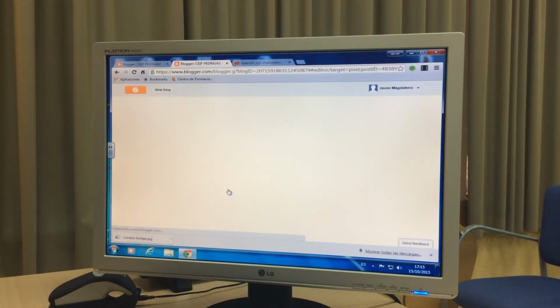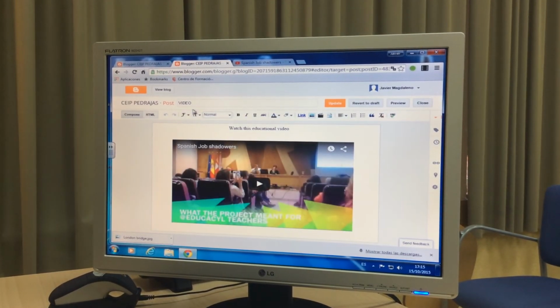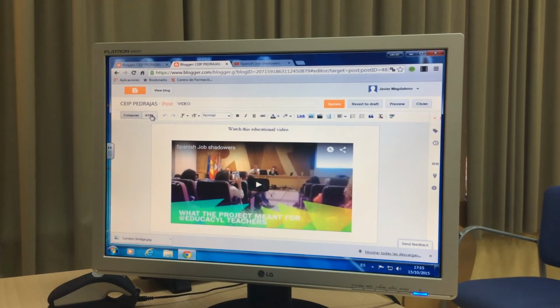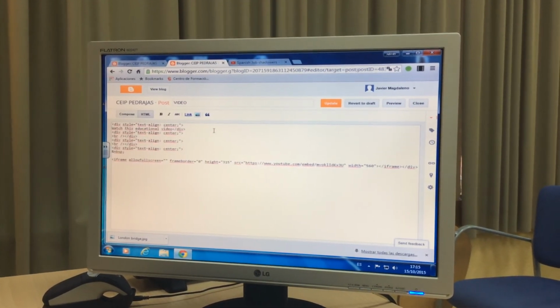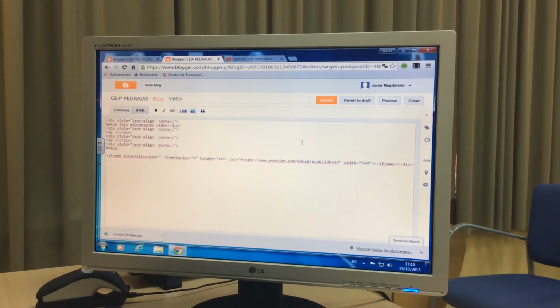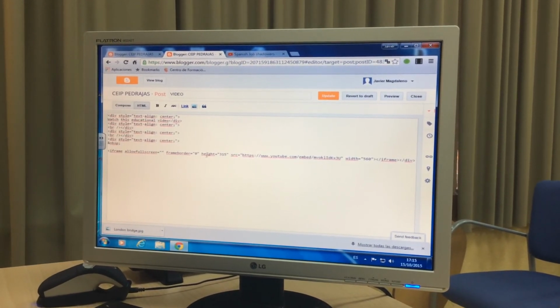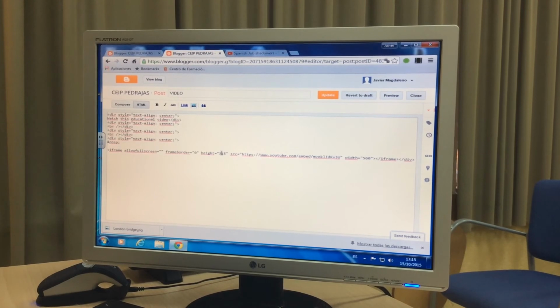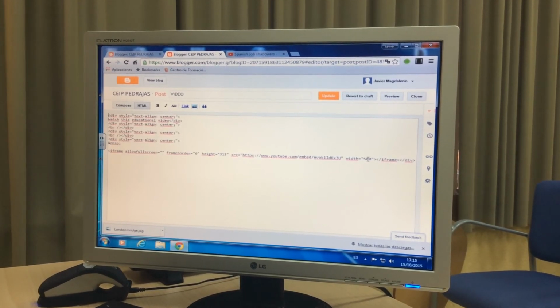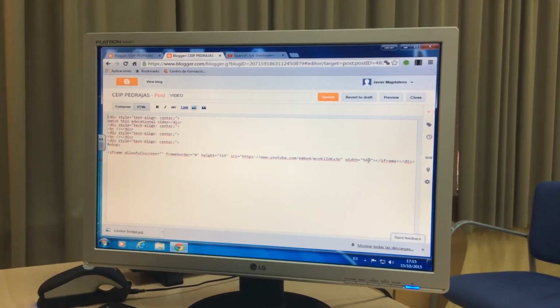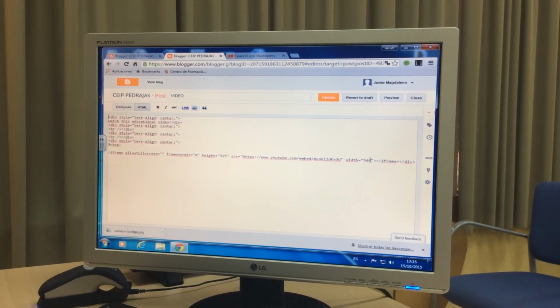I click here, and if I go to HTML, we can see this information. But look here, iframe. This is the video, no? And it says height 315 and width 560. This is something that we can touch. We can modify this.